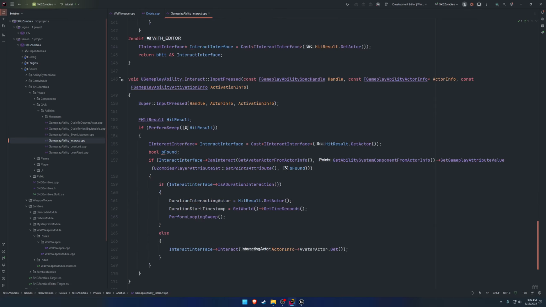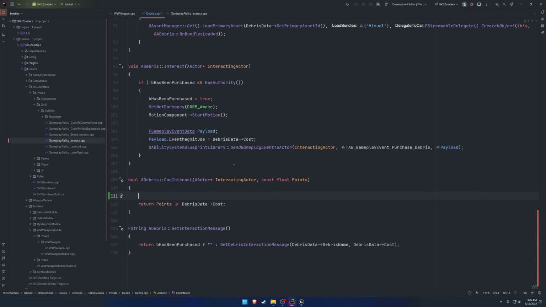So when we press our input, we perform a sweep. And if we cannot interact, if we can interact, we go through and we do stuff. So we do make use of this here. So if the can interact is false, we can just simply play the denied sound. And that's all we have to really do.